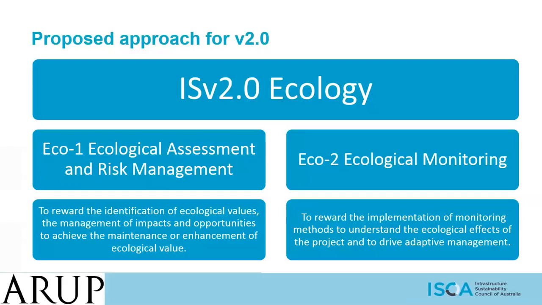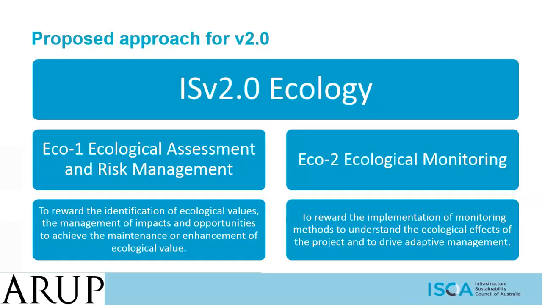The ecological impact assessment must incorporate the use of quantifiable metrics to allow for outcomes to be measured and must be peer-reviewed by a suitably qualified ecologist. Guidance is provided on suitable metrics to demonstrate no net loss or net gain outcomes. However, the responsibility to define a suitable metric will sit with the project ecologist, which needs to be demonstrated as part of the IS submission.